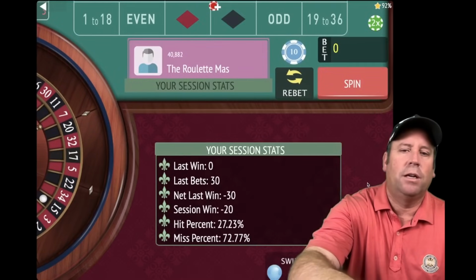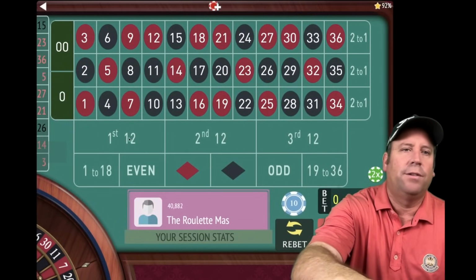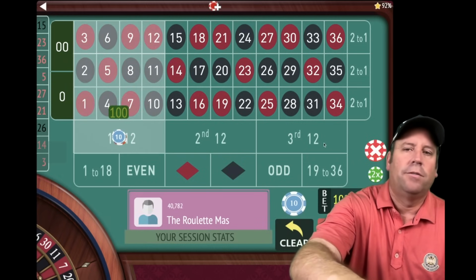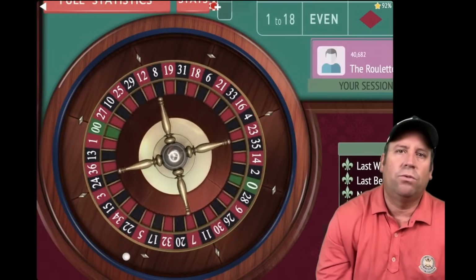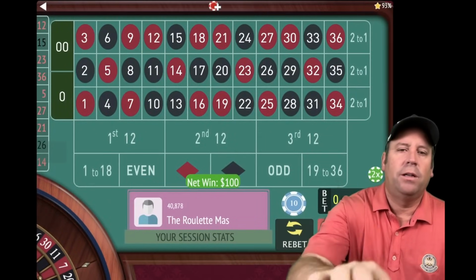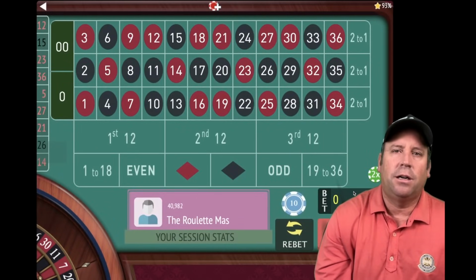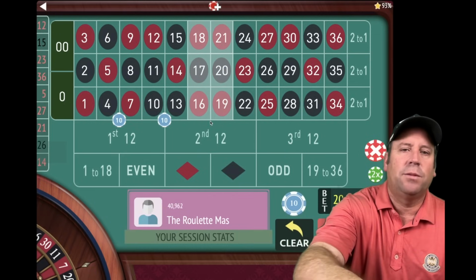So now we're going to look. We were up 80, so it's $100 difference back to our session profit level. So let's go ahead and put on first and third for 100 each. And if we lose, we're going to go up 2 $10 units to 120. If we win, we'll restart. Okay, we won. So again, with this last part here, we're going to go up 2 units on losses, back 1 unit on wins until you're in session profit or close to. So let's put our 5 double streets back down.